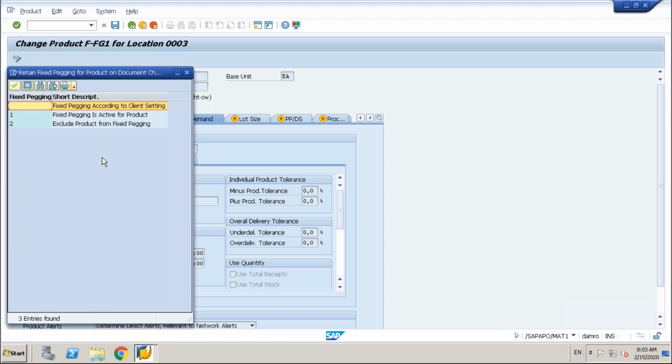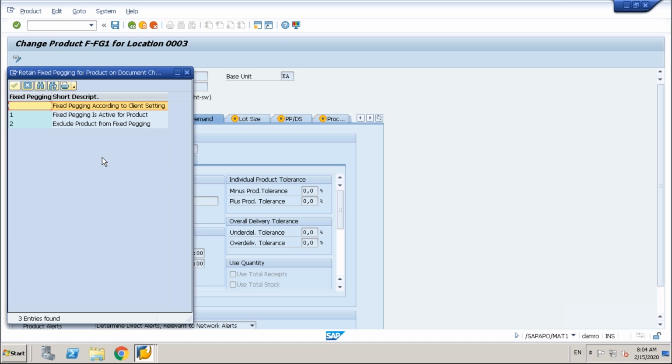there is a global setting. So tomorrow in the configuration session I'll show you. At the global level configuration, we can set it as fixed pegging, so that every product will have a fixed pegging relationship. Fixed pegging will be active for all the products if you set it there. But out of all the products, you may have 100 or 200 products, only 5 or 10 you want as fixed pegged output. So you don't maintain it in the global parameters.